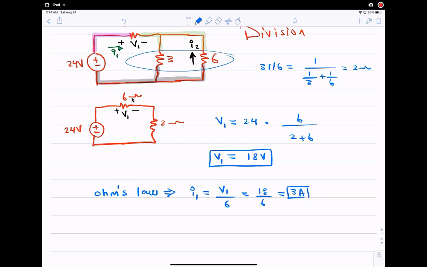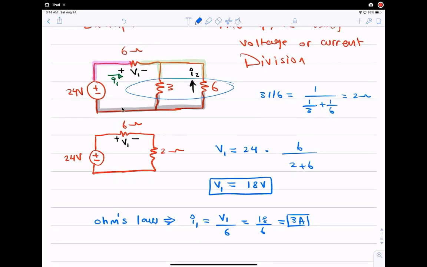Okay. Now I just want you also to remember, always check if your voltage or current is positive or negative. Now this voltage is a supplying voltage. That means it would push the current from the negative to the positive polarity, right? Because it's gaining potential power. So the current is going here and then going here. The current must enter the positive polarity of the resistor. That means this voltage has the correct sign, it's positive.